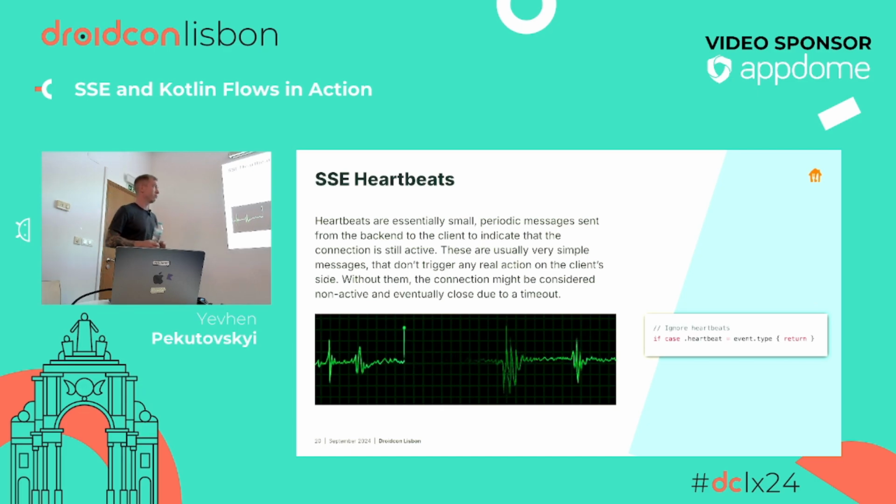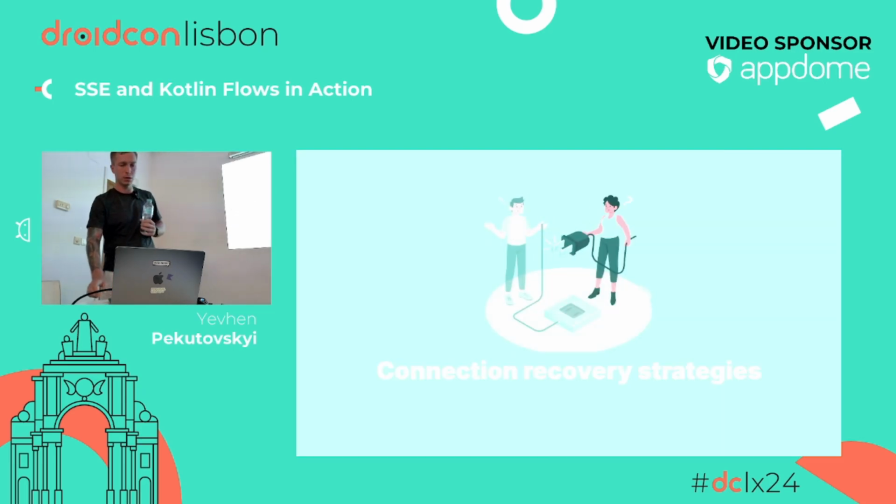Actually, it's a slide with code from the iOS counterpart where it's implemented. While a library like OkHttp manages it automatically, understanding the role of heartbeats is very important, especially if you implement the solution on your own. Likewise, in a multi-platform setup, to keep the connection alive and to prevent the app from crashing upon parsing.